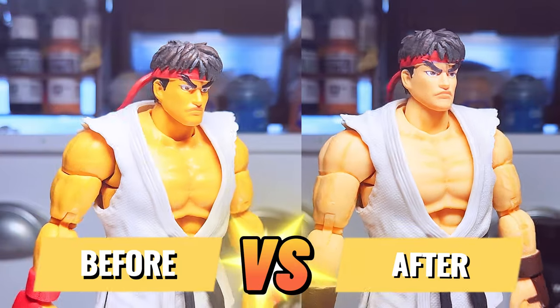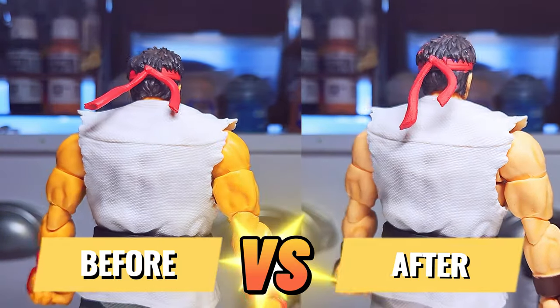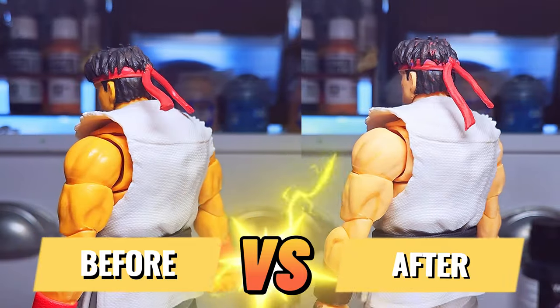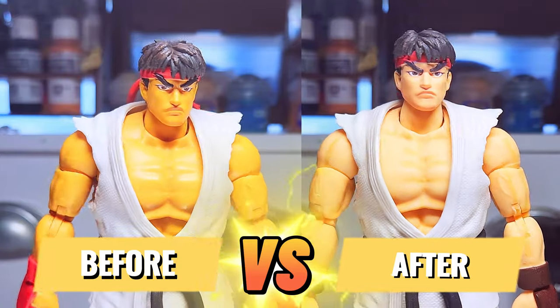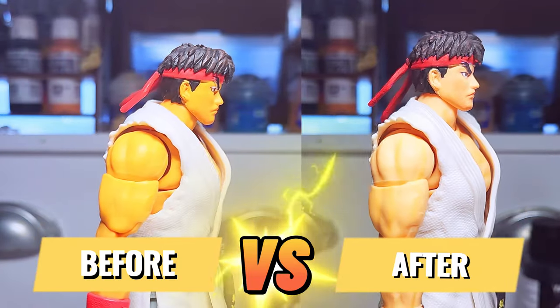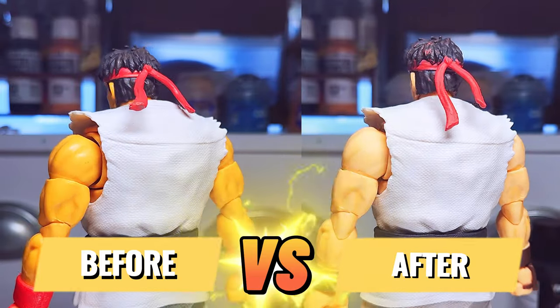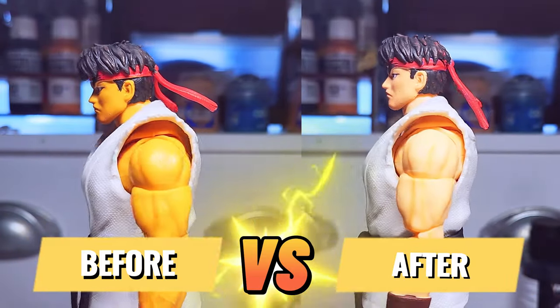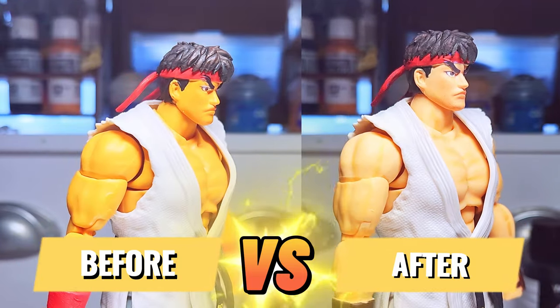So here's a before and after take of the figure. So final thoughts, I was a little nervous making this mod, just because I've never taken apart and put a Jada Toys figure back together. So this was all very new to me. But as I was trusting the basic process of kit bashing, it all came together. And even though it's just a slight difference, in my opinion, the figure looks way better without the orangey skin.